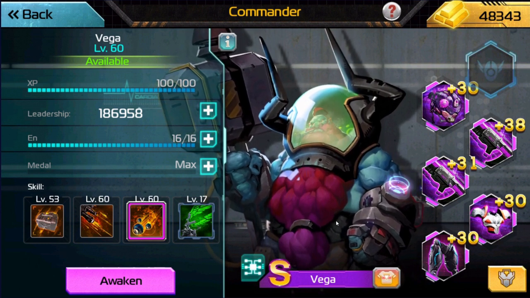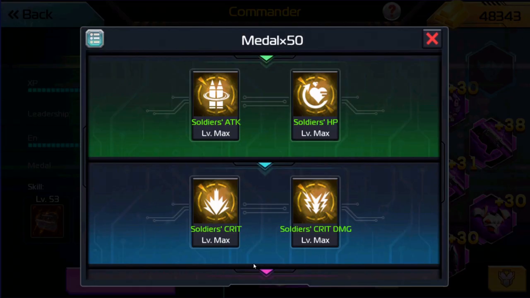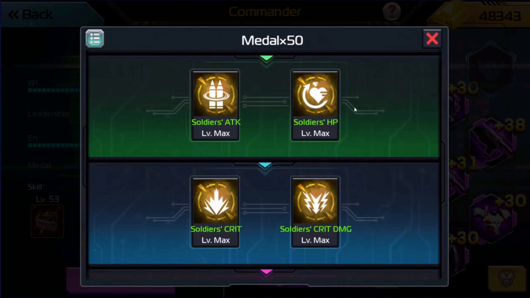Each commander also has passive stats. If we look at the passive stats, now each class, you will swap that specific class type. So for example, I selected Vega, which is airship. If you have infantry or walker, substitute the name airship for those. Now, when you have a D commander, you can wait until you have the medals to release them. If you do not have the medals to release them, you can do so here.